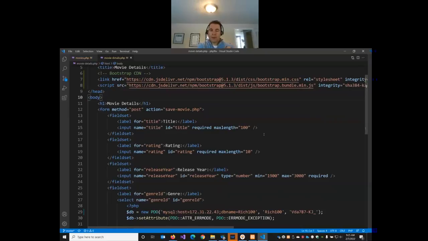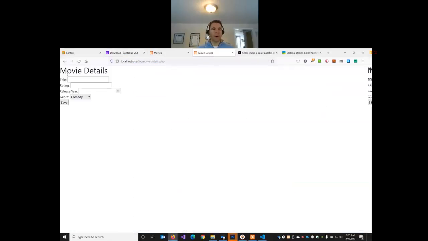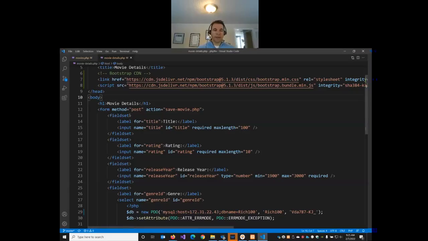So now we can add some classes to clean up the formatting on our form. One thing we may want to do is make all of our labels the same width so that our form inputs are all aligned. We can also style our save button.